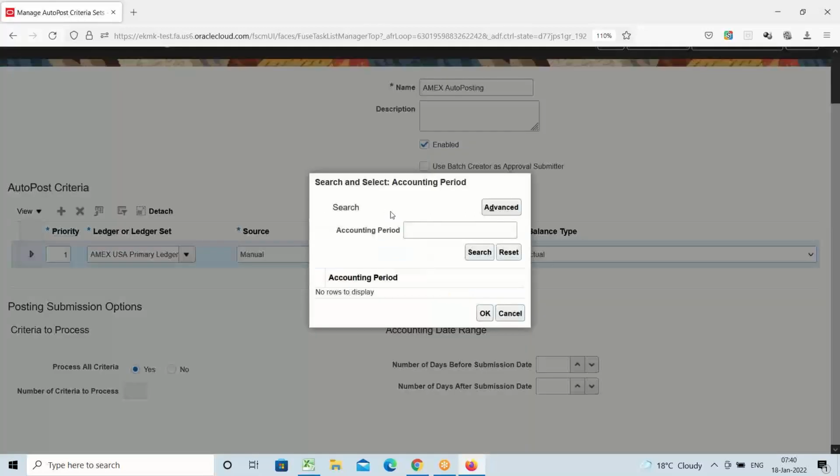I want to select a specific period. So just for our testing purpose, I am giving only Jan 22 journals that we want to post. Just wait for a second.